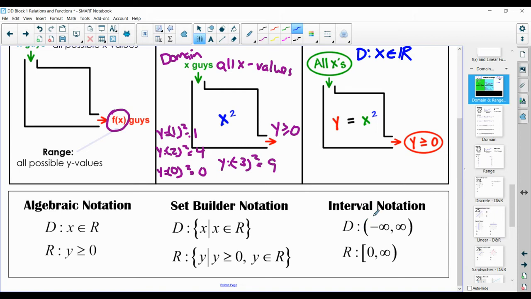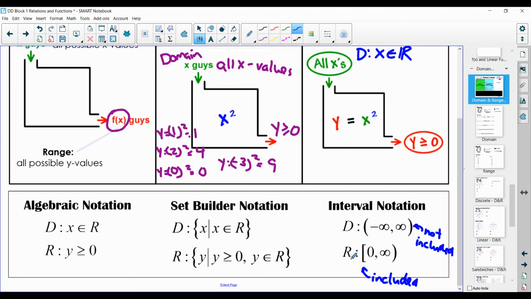And so for interval notation, I know it looks like a coordinate, but they actually have a different function. And so the brackets tell us whether something's included or not included. So a square bracket would represent something being included, so a number that's included, and a round bracket would not be included. And when we're dealing with infinity, we never use square brackets. So we had said with our domain that our x value could be all real numbers. So that means any number from negative infinity to infinity. So our low bound goes in the first position and our high bound goes in the last position.